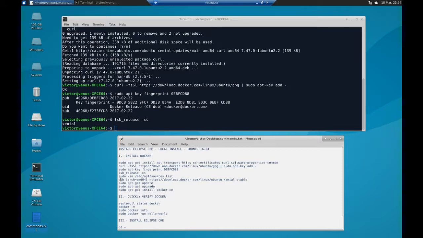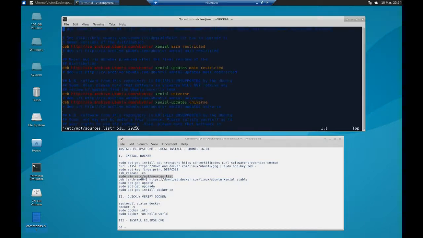And to insert this line, we will have to do that into the sources.list file. So we will come here. This might be not very visible to you, but in any case, this is using Vim. We're going to edit the sources.list file.